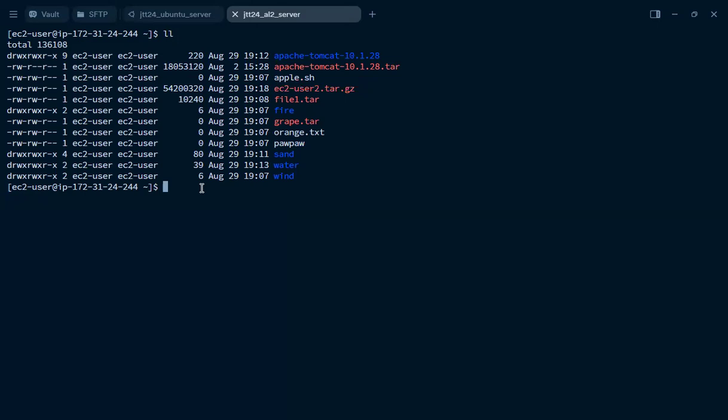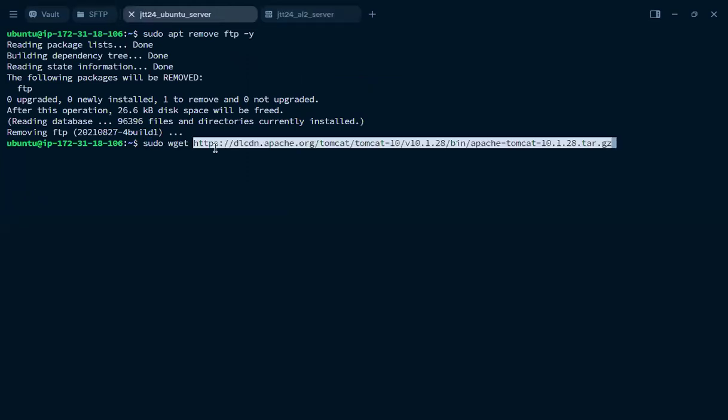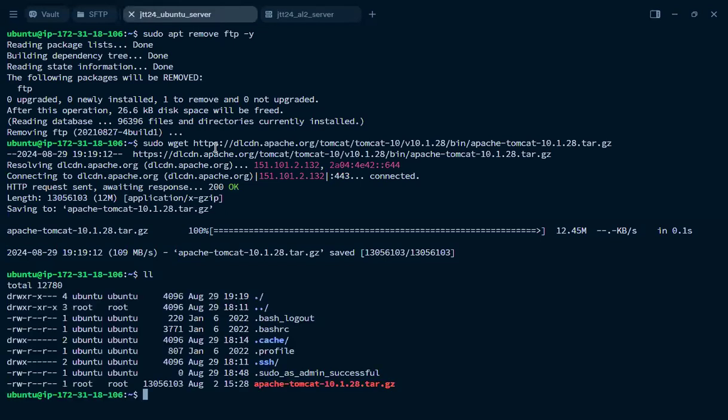Okay. So let me clear. Let's go back somewhere else. Here now, let's use sudo wget. Let's download again. You see now, this is our Tomcat, which we could not get from yum, sorry, from apt.